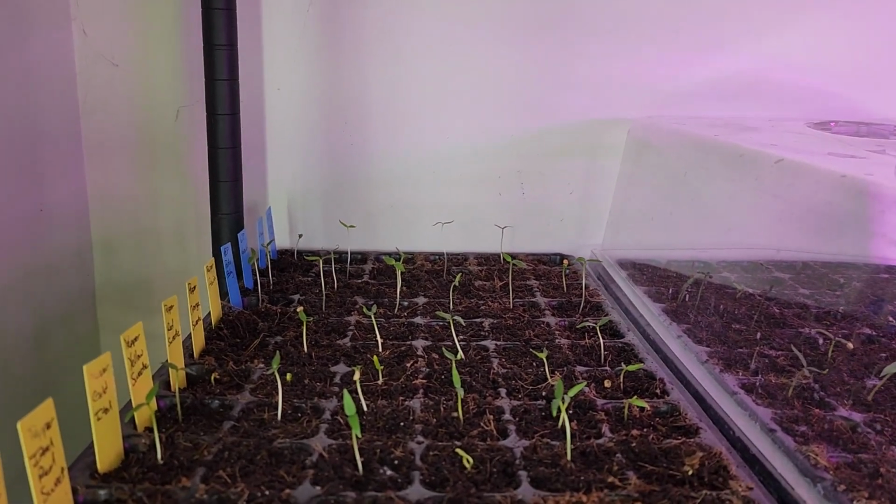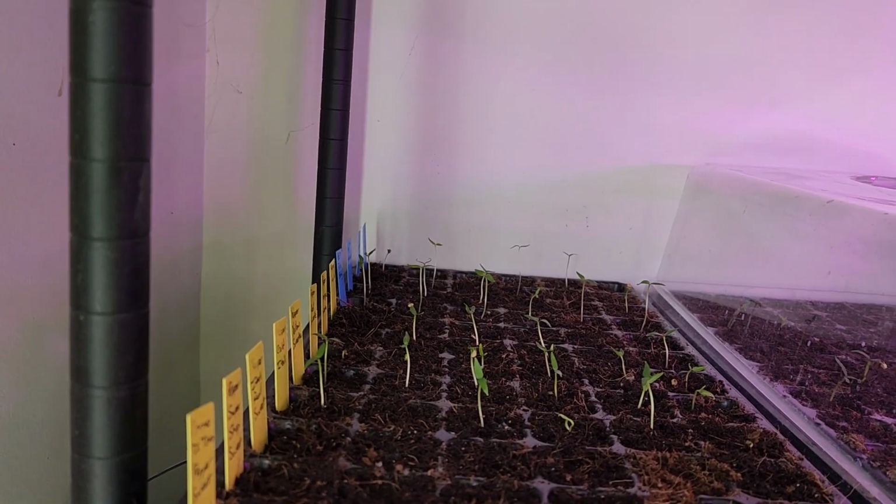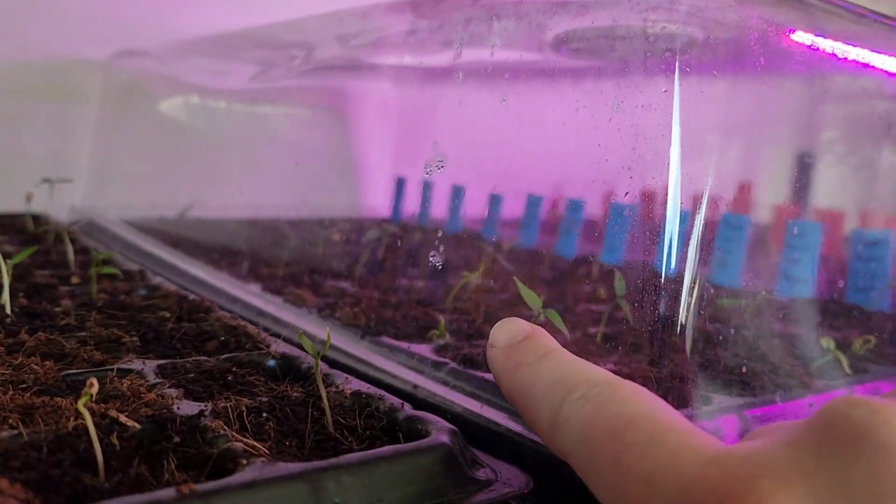And then up here, I'm starting to take all of my domes off because I am getting, well, this is peppers and eggplants. So the peppers are still going to continue to sprout for a while. Peppers can be notoriously tricky to sprout. This one is hot peppers. You can see I am starting to get some of the hot peppers.